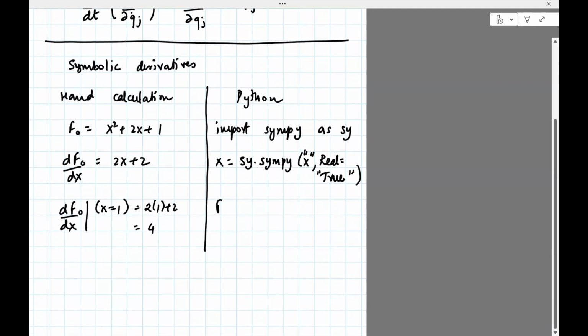Then you define the variable f, which will be x squared plus 2x plus 1. I don't know if you know this, but you cannot define x raised to 2 like that in Python. You can define that in MATLAB. To define x raised to a power, you need to do the multiplication, two asterisks, so x**2 + 2*x + 1. And that basically defines f.